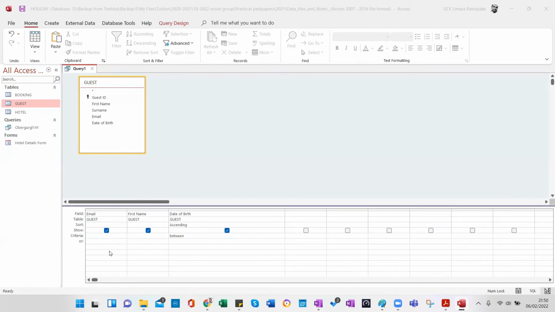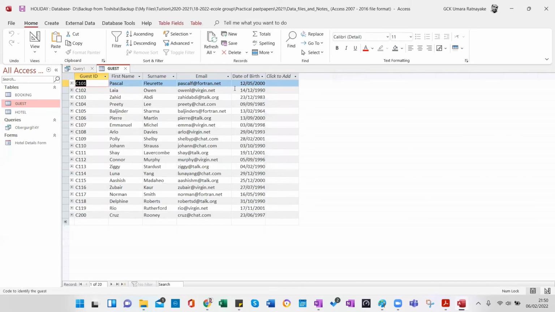So between, use the keyword between. You can easily give the first date of 1990 and the last date of 1990, right? So 1/1/1990. Just check how they have stored the date. You can see first is the date and second is the month.